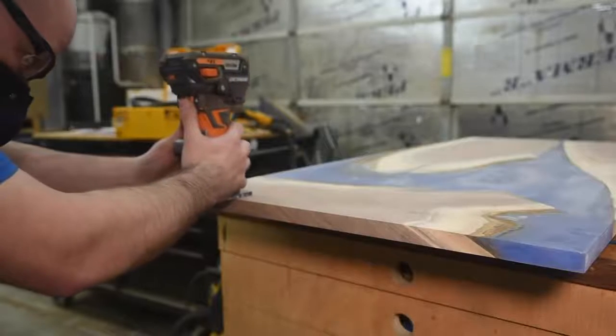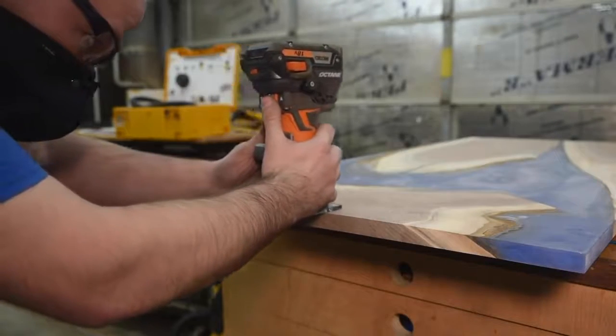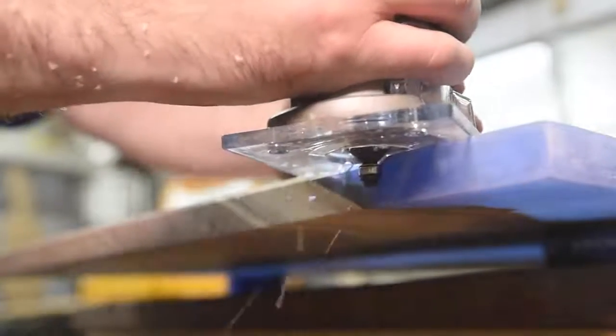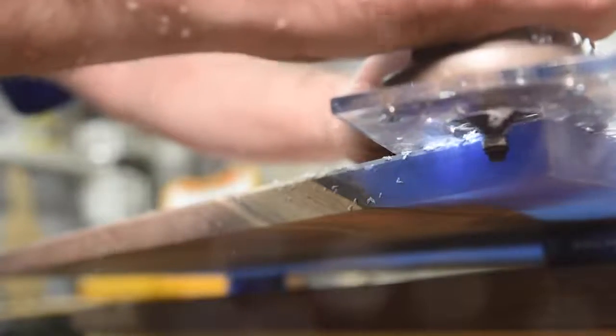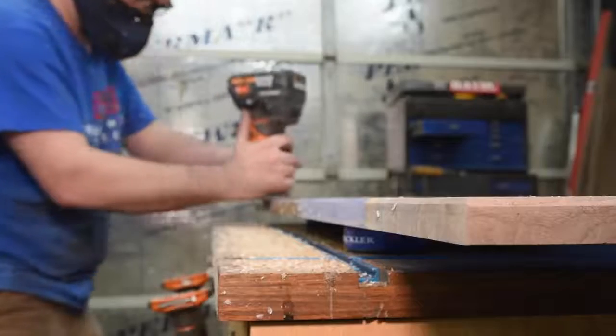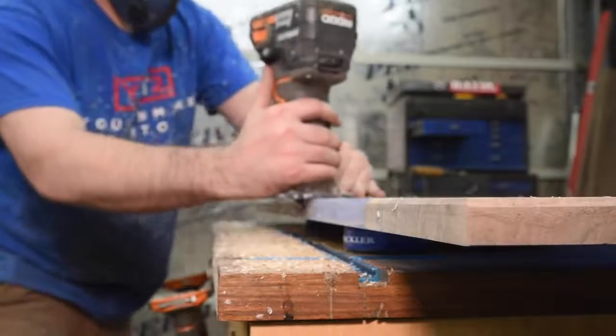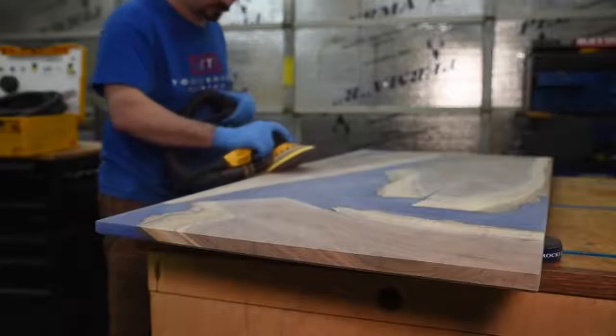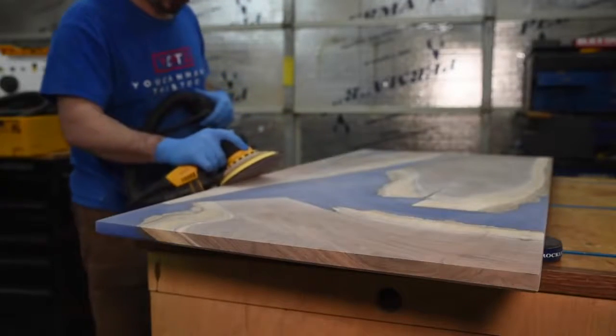One detail I really like is a chamfer on the underside of a table. It helps lighten the feel of a tabletop. To do this, I just use my trim router with a chamfer bit to do this in two passes. And fortunately, epoxy responds to the router really nicely, so don't ever be afraid of that. Another must on epoxy and hardwood is to break the sharp edges.